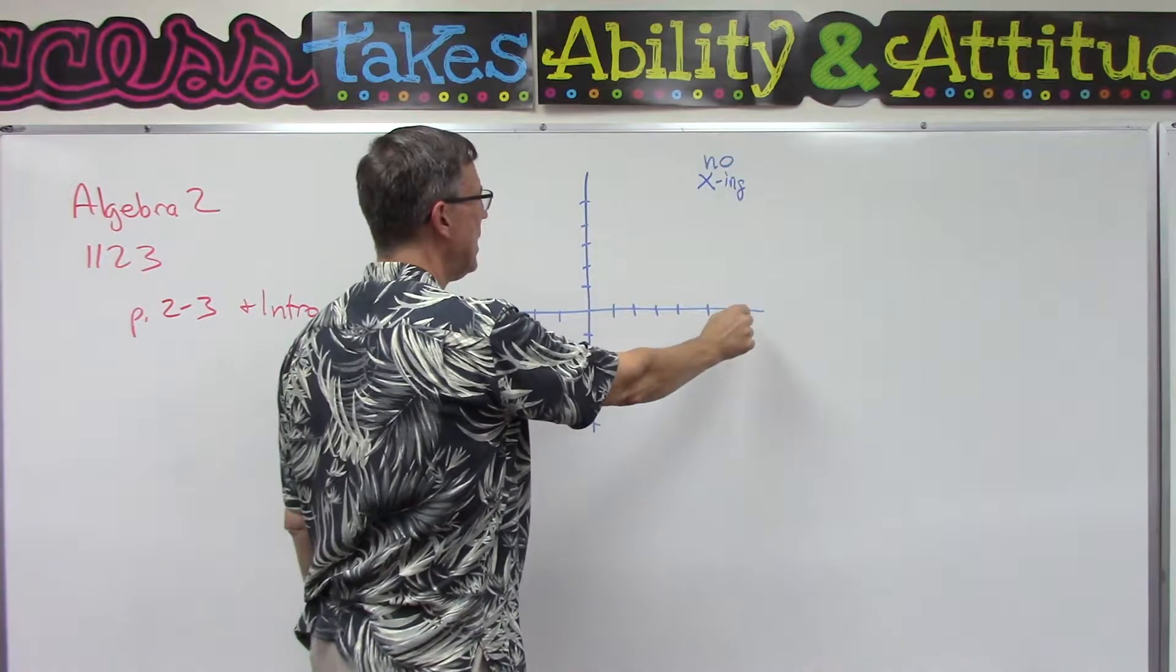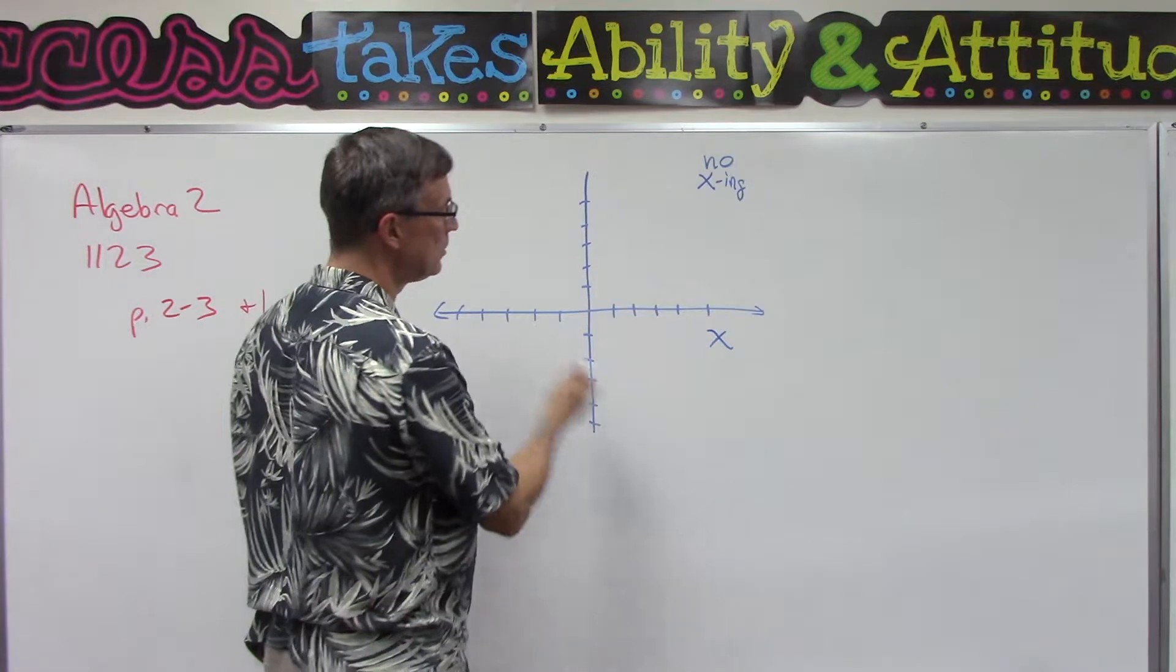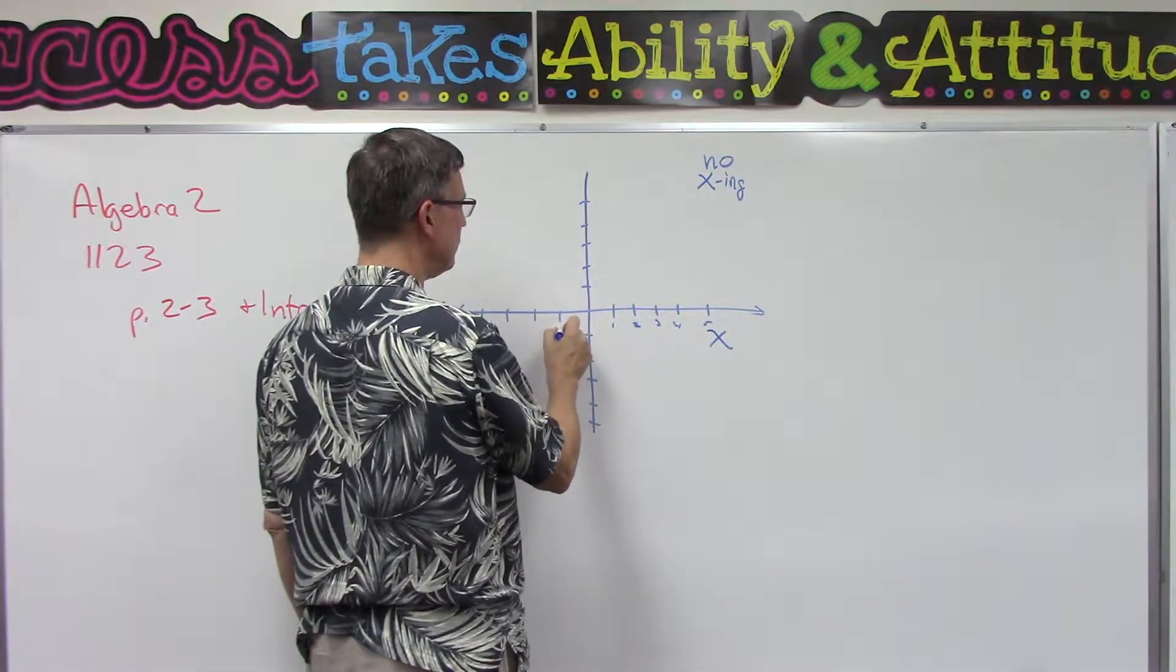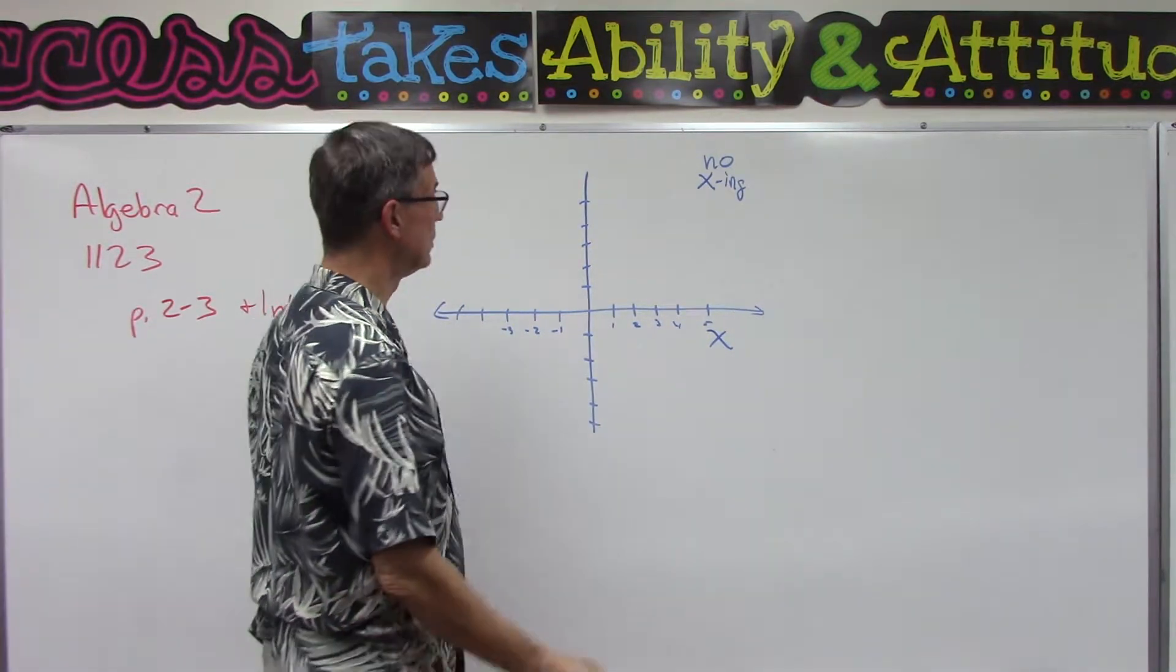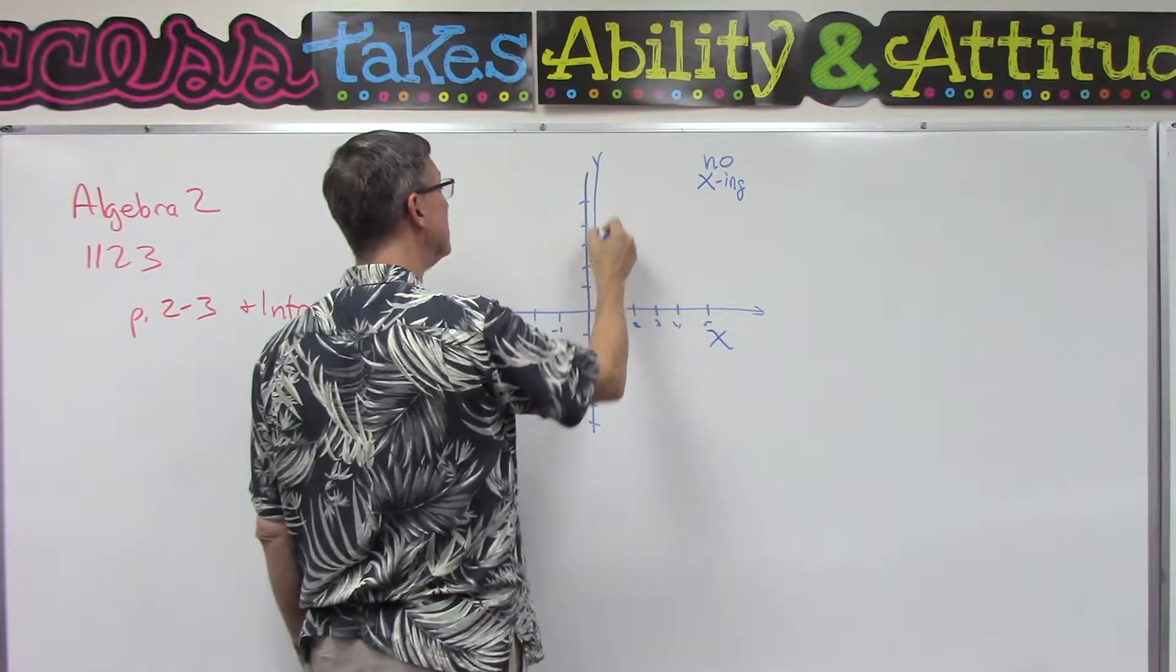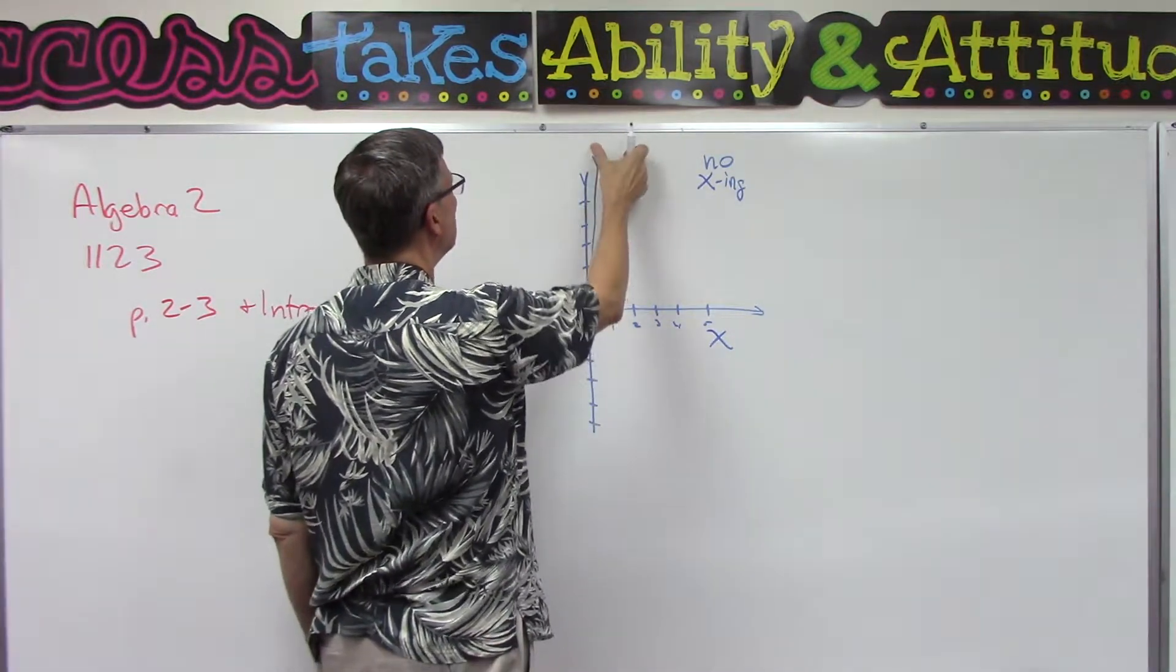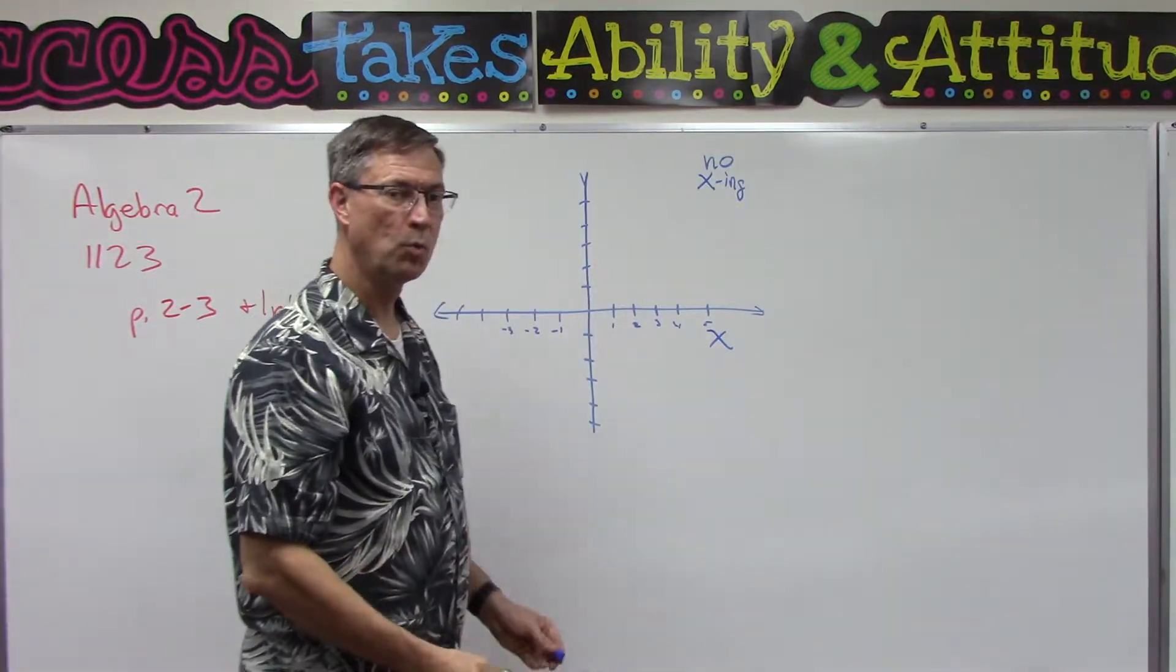This goes across the board, and we should put an arrow at each end because actually these numbers go infinitely in both directions. This one is kind of like just a regular old number line where zero's in the middle, then 1, 2, 3, 4, 5 and it keeps going. Then we'll go in the negative direction: -1, -2, -3, and it goes infinitely in that direction. I always tell my students that the Y axis—see the long tail on the Y? Y with a tail. So the Y is this axis here.